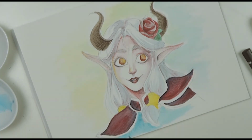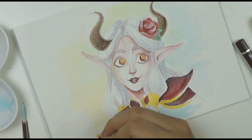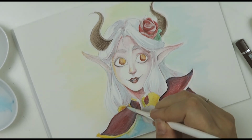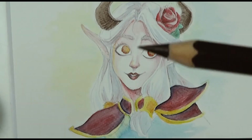And then I carried on that blue wash a little bit darker underneath just for her cloak or robes, I suppose. And then I deliberately added this in quite quickly because I wanted it to pull out. You can watch it bleed out there as it's happening.